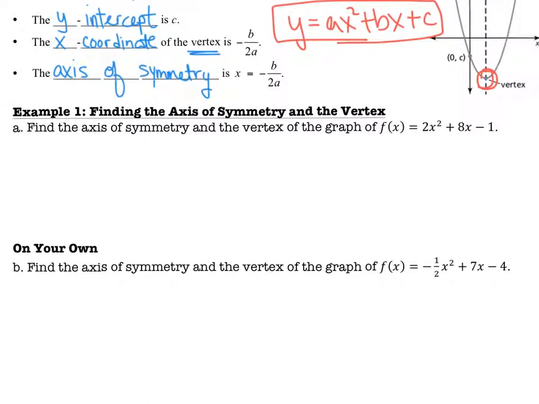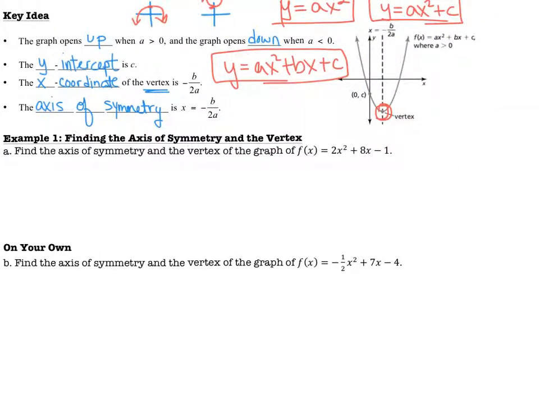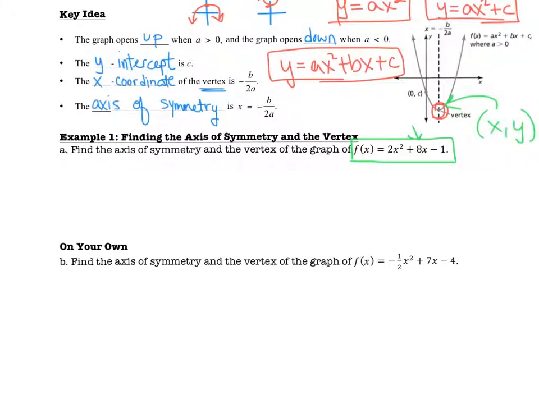A vertex. When you look at a vertex, it's going to have two coordinates. You have your x-coordinate and you have your y-coordinate for that point. So when you're given an equation, f of x equals 2x squared plus 8x minus 1, since the middle term is here, the vertex isn't going to be on the y-axis anymore. We need to find the vertex, and by doing that, we use this nice new formula that we're given, negative b over 2a. So we need to find, let's write right here, vertex.